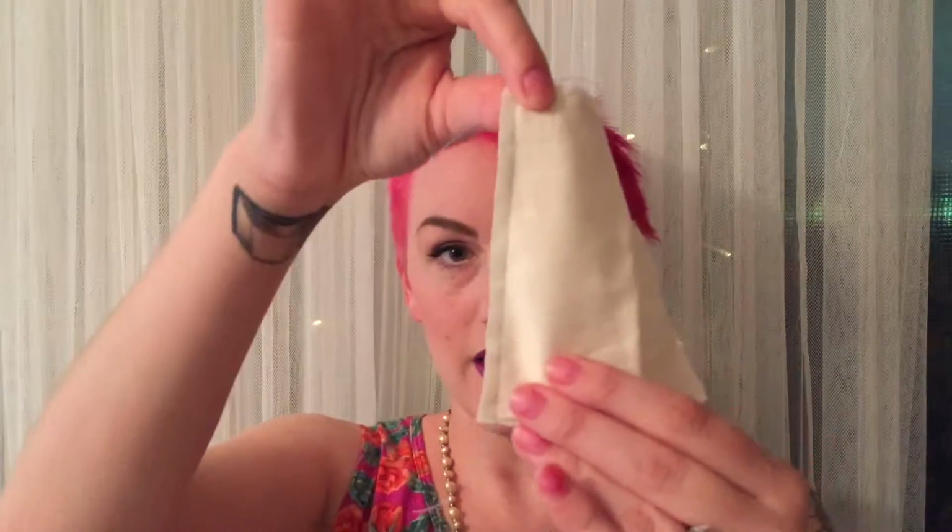So first what you're going to do is decide which seams you're going to do as French seams. I usually do skirts and capes as French seams, the side seams on skirts and capes. So the first thing you're going to do is sew your piece together with the wrong sides together. So it'll look like this. Admittedly, this is muslin, so I know it doesn't have a right side or a wrong side, but this is going to be the right side. This front layer is the right side of my garment, and then this is the wrong side. So you want it to have the seam with your wrong sides together first.